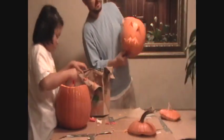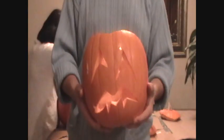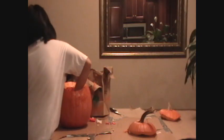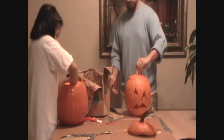And there it is, my finished jack-o'-lantern. Now all I need to do is add a candle and put it out on my front porch, and hope that the kids don't smash it on Halloween.